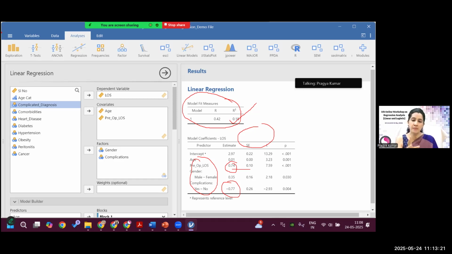So if your aim is only to know the amount or magnitude of relationship between the predictor variable and your dependent variable, then you can use this method, and there's no need to show all these model 1, 2, 3, 4. But when your primary objective is prediction, because in clinical setup we receive a lot of proposals where the main aim is prediction, like predicting COVID death, predicting ICU admission, or here, length of stay or early discharge.